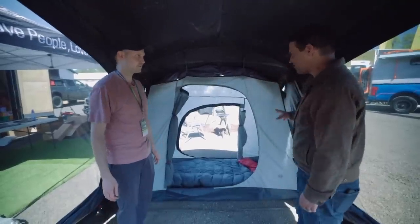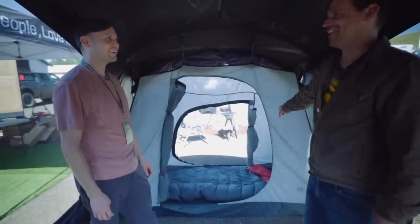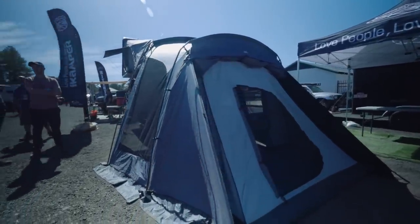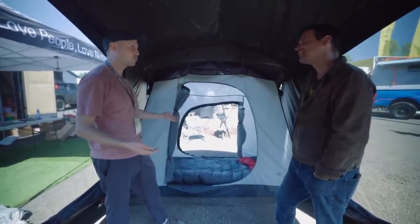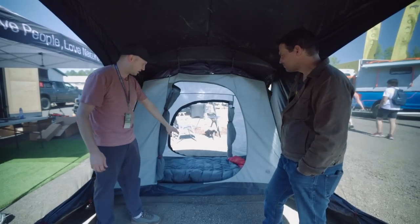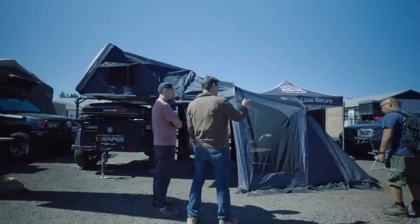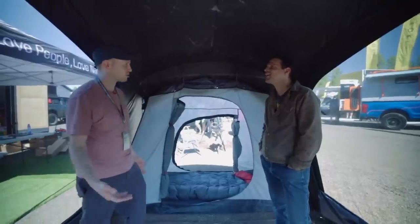We're in the Annex Plus right now, and up above is the SkyCamp 3.0. That sleeps three to four people — three adults or parents with kids. The Annex Plus is really large, so if you have an extra guest or want some peace — maybe your dogs — the inner tent is an attachment to the Annex Plus. Inside the inner tent we have our RTT Sleeper sleeping bag and our RTT Comfort self-inflating mattress. Six people can easily sit down here and cook — you have a lot of space.